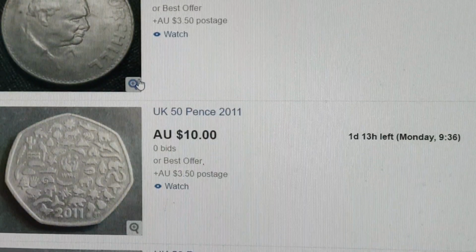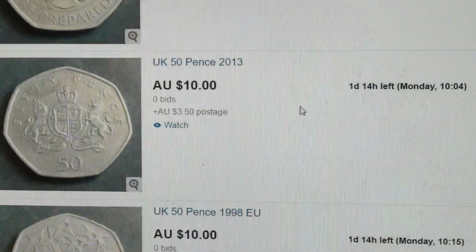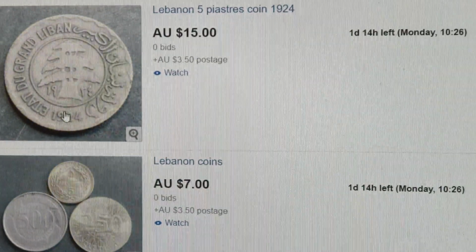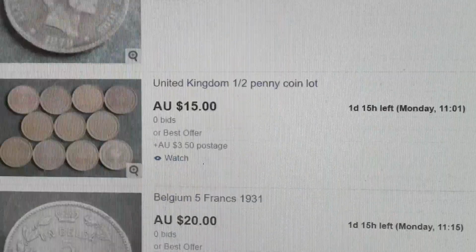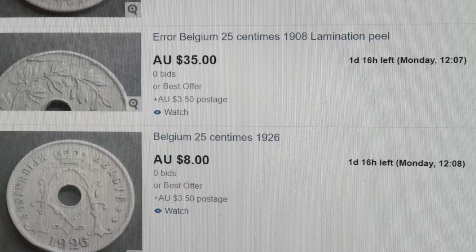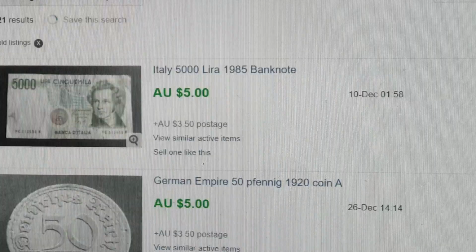But what you need to do is you need to just put things on and just see what's going on. So all these, I think, are all auctions. And I put them on for 8 rotations or 7 days. If they don't sell, then I'll have to change it up. So just experimenting and see what actually sells. So then we can go and check what I've sold.